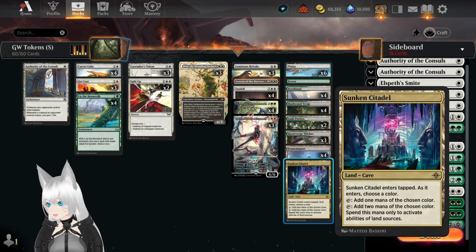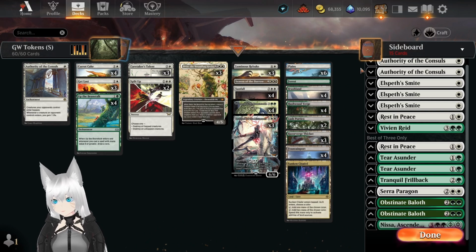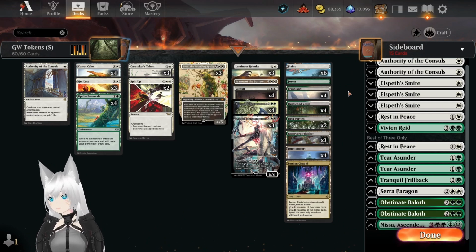And then Sunken Citadel because it triggers Fountainport, but it's a little bit clunky. With that said, we've got the lands. Let's look at the sideboard.